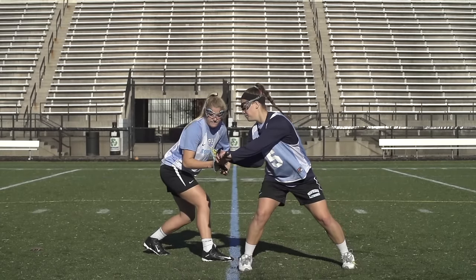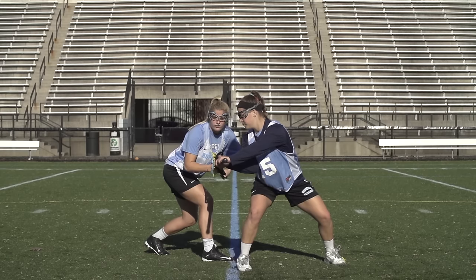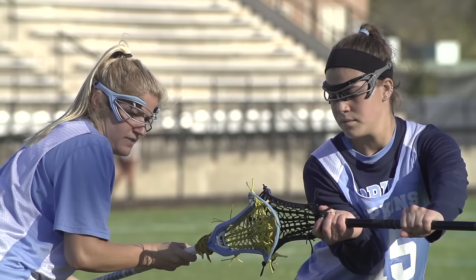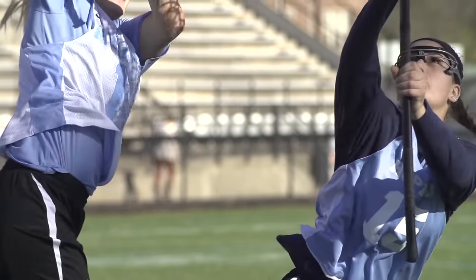For the push technique, I like to put my right foot parallel with the midfield line and my left foot completely behind my right foot. My hip should be facing the sidelines, and I'm putting my stick here so I have that leverage with my right hand. I'm getting low in my stance so I can drive power through my legs. When the whistle blows, you want to use that leverage from your elbow to really get under the ball and push out.